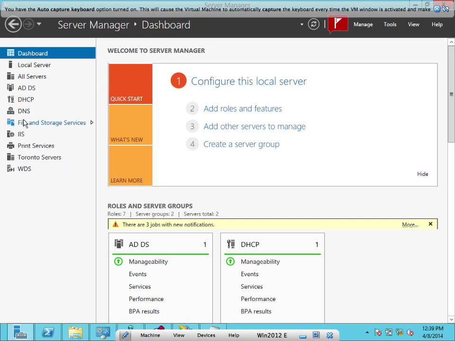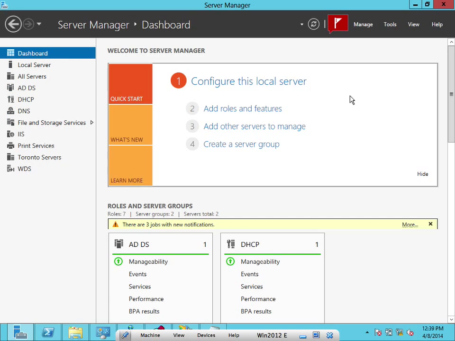Now, if you notice, we don't have certificate services installed here. Is that not correct? What I'm going to do now is install certificate authority and change the current certificate on my server. It's a self-signed certificate. You know what self-signed means, right? Self-signed means a certificate that is self-generated. That is what is currently on my computer right now. But when I install my CA, I'm going to have a new certificate.